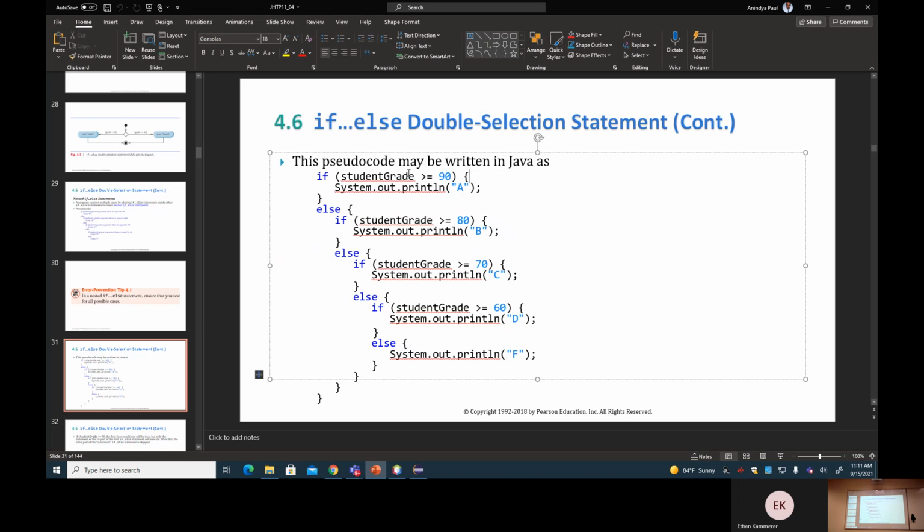Again, the analogy that I give is when you have nested things, it's like opening a door. You have a door outside, you have another lock inside, you have another lock inside. So you open the first door because you have a key, you go in, do whatever you need to do there. At that point, you check to see if you have the key to the next one. If you don't, you finish your business and you come out. You can't even go inside the next one. But if you do, you go to the next one and do your business again. But when you come out, you have to check out one step at a time. So you come from the second to the first, and then you come out. Okay? All right.